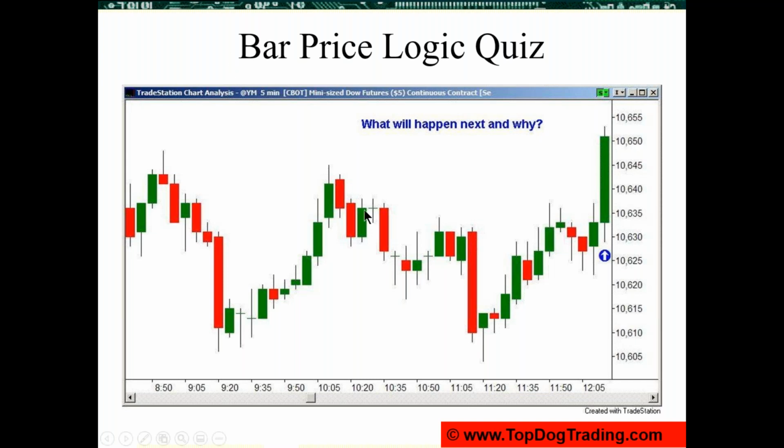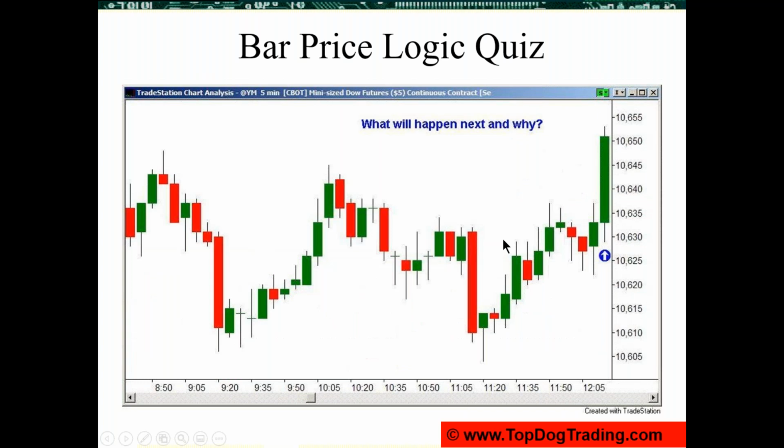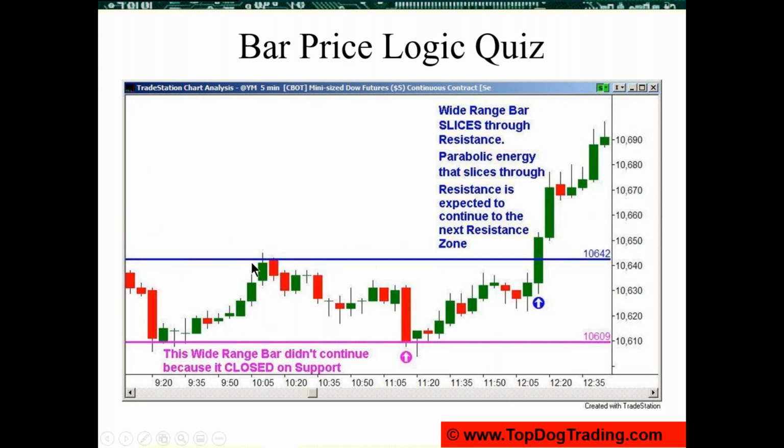Okay, anyway, here's what happened. It went up. So, boom. Now, let's talk about the why. So again, if we go back, it looked like this. I didn't draw a resistance line because the market doesn't draw resistance lines for us. We have to do that ourselves, right? So we're looking at a naked chart. So the resistance line, now that we see it, and I've scaled it a little differently, what happened was a wide range bar from high to low, closed near the high, and now we're adding another element. It closed above resistance. So now we've got a third thing to our analysis of the logic of price bars.